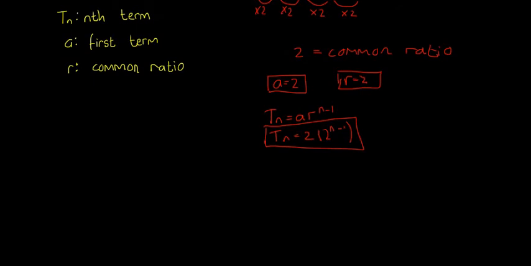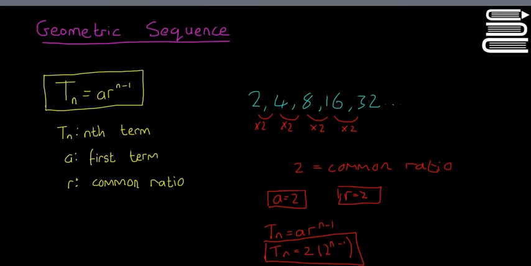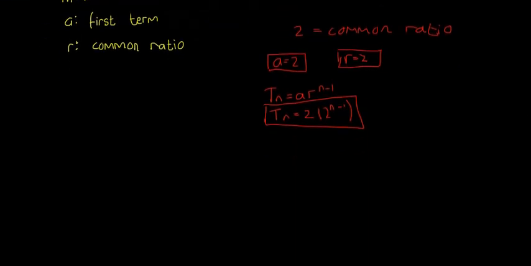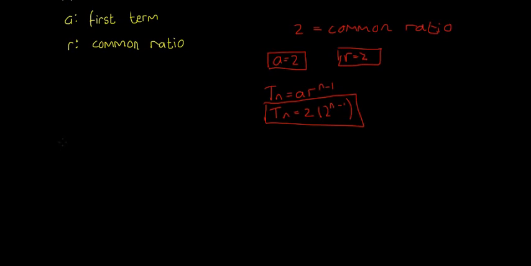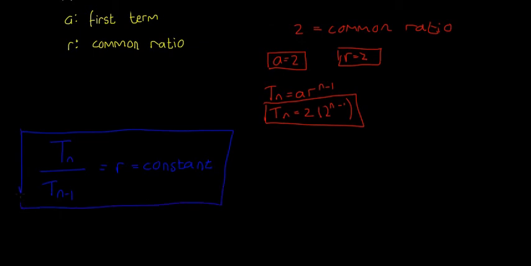So I'll explain a little bit better why it's called the common ratio now. So there's a rule for geometric sequences that if you want to either test if something is geometric or if you want to find the common ratio, you do the following. So we have t of n divided by t of n minus 1 is equal to r, and I'm just going to write is equal to a constant as well. So r is always a number or a constant value. Yeah, so I'm going to put a box around that because that's important. So that's not in the tables book, but you have to learn that off.